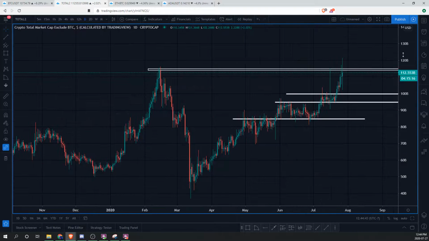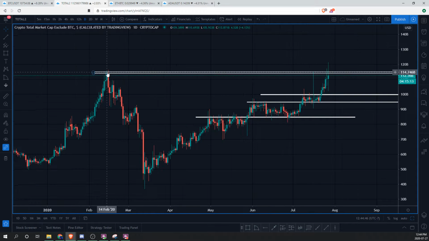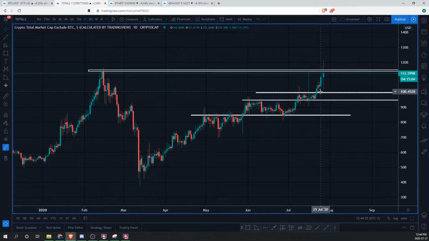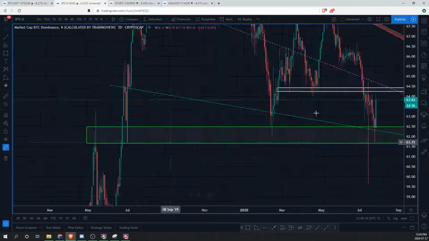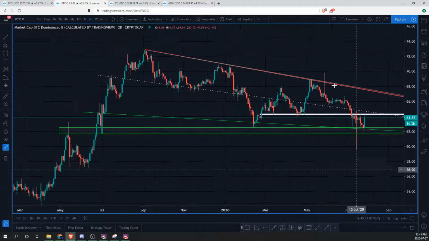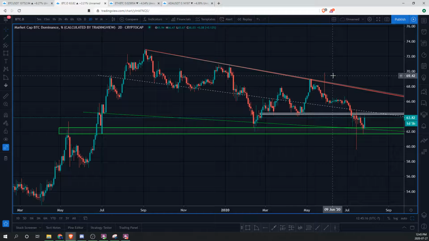Quick look at the total too, the total altcoin market cap. We are at a key level of resistance at around 114 billion, although we did already pierce that zone, so it's on an uptrend. Structurally, it's making pretty strong moves, although recently we've seen a lot of volatility, which, if you're looking for alts, is a good indication to some degree, but it's a little bit contradicting what we see within the BTC dominance, where Bitcoin dominance is actually moving to the upside, meaning there is capital flowing from alts into BTC, and usually that happens when there's a little bit less speculation, or when there's a huge move to the upside in BTC, where alts are going to be lagging like we saw in the spring of 2019.